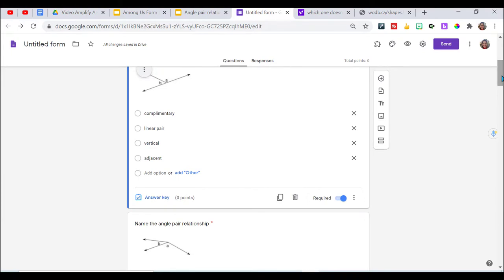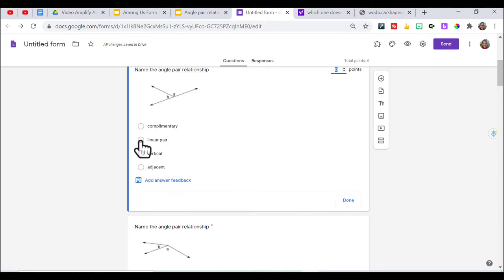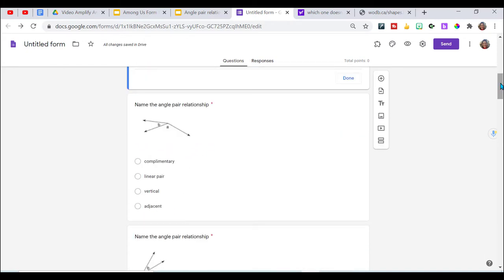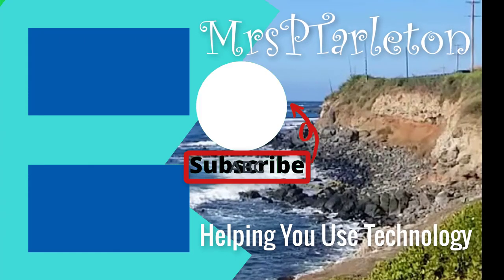And to create your answer key, what you need to do is go to each question and mark which is the correct answer. So here, answer key is highlighted down here, and click the correct answer. And you're going to do that for each one of your questions. And then it'll be self-grading. And at the end, you'll get all your data back and you'll be able to see which imposters they chose.